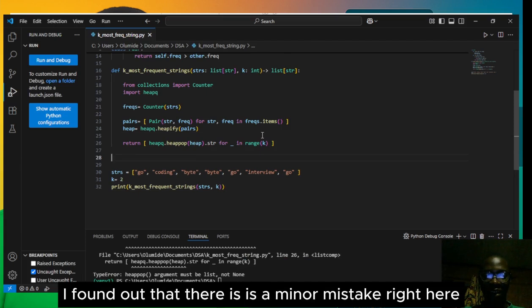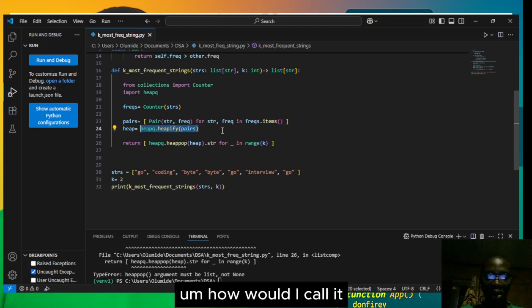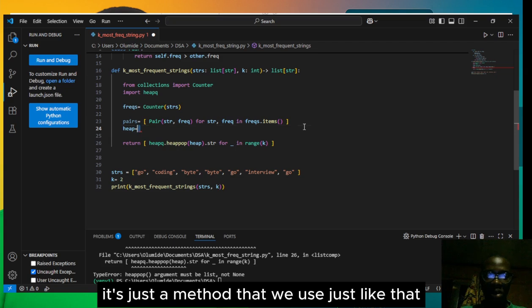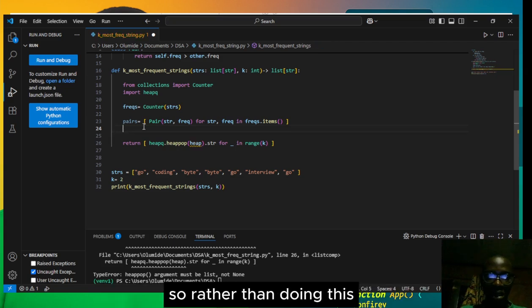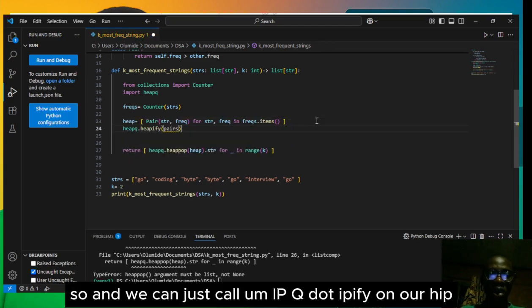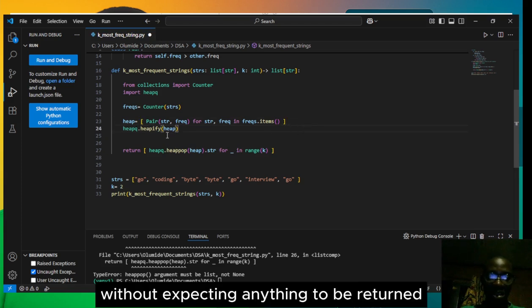I found out that there is a minor mistake right here. heapq.heapify doesn't have a return. It's just a method that we use like that. So rather than assigning it to ps, we can just call heapq.heapify on our heap without expecting anything to be returned.